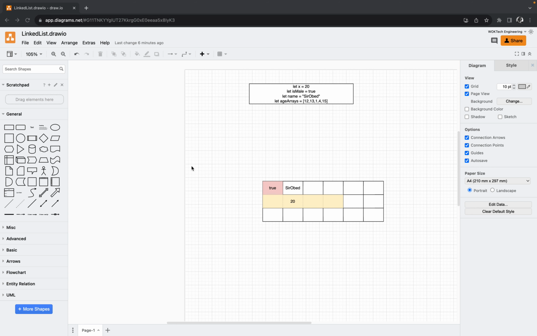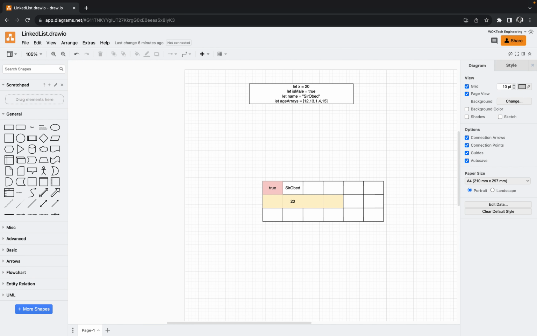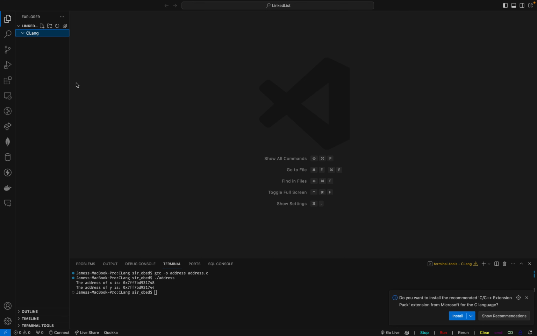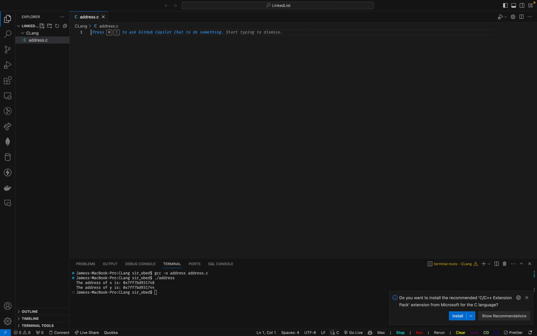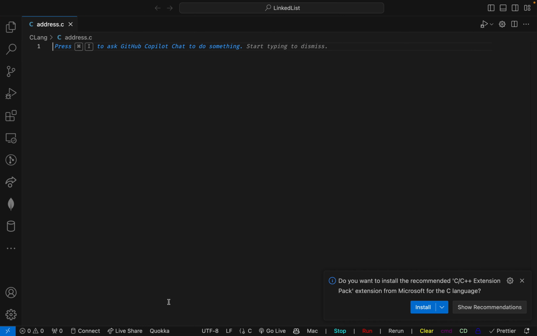But before we end this, I want to show you how you can see the address of your item if you have that saved in your memory. Now for that, I'll create a basic C file and I will call it address.c. So this is a C file, not a JavaScript file. Remember I said you do not have access to see that if you're working with JavaScript or any of the high-level programming languages out there, just for some security reason or thereabout.